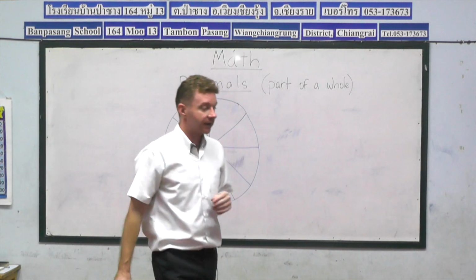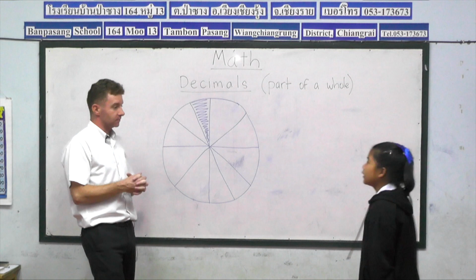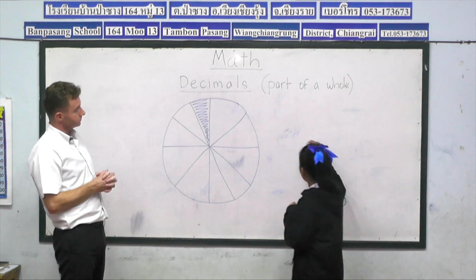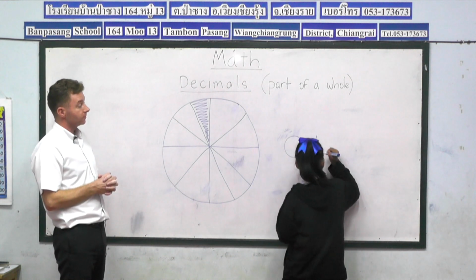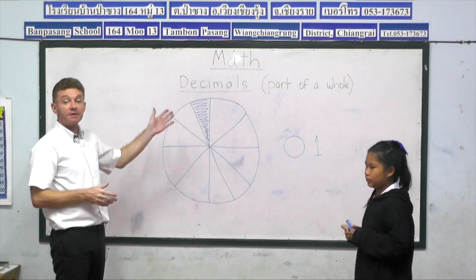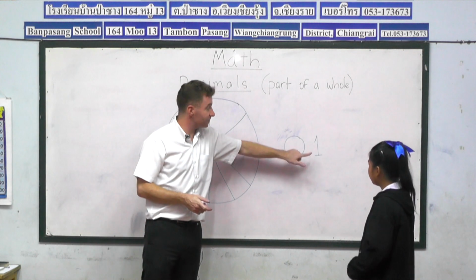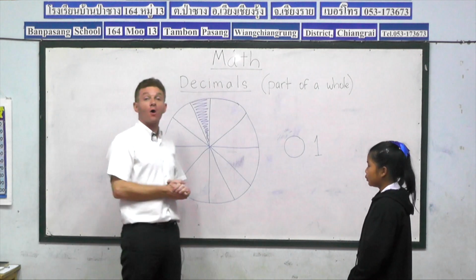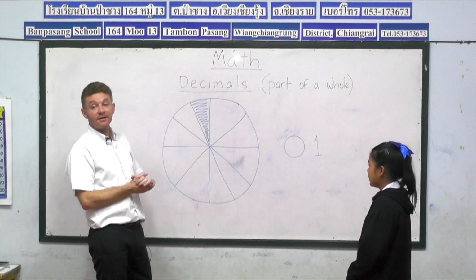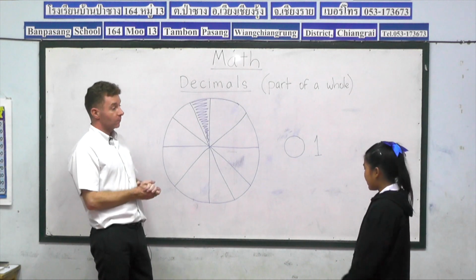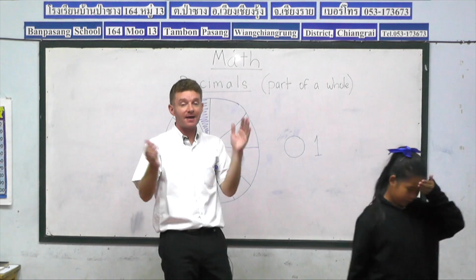So Lakgao, can you come forward, please, and show this represented as a decimal? 0.1. Perfect. As we can see, guys, how many parts to our circle are coloured in? 1. So that is represented by 0.1 on our decimal chart. So one more time, guys, all together, 0.1. Lakgao, that's brilliant. High five and a big round of applause for Lakgao, please, guys.